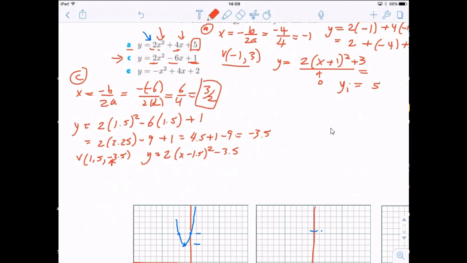And the other thing we need to do, which is pretty easy, is to find the y-intercept. Remember that the y-intercept can be found by looking at the c value of the standard form. Don't look at the k value of vertex form, because that is not the y-intercept. It is the y-coordinate of the vertex, which is usually going to be different than the y-intercept. So the y-intercept is 1, so we already know the y-intercept is 1. And so now we have probably enough information to go ahead and graph this.